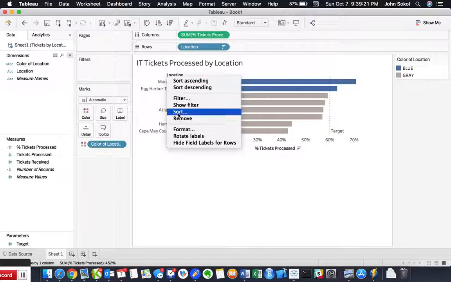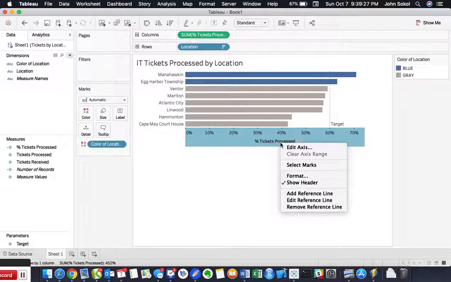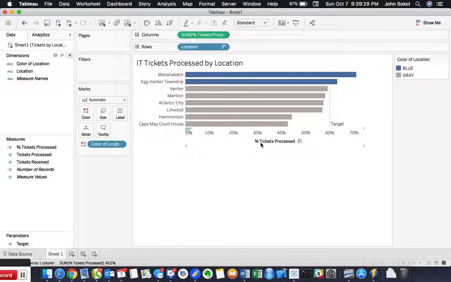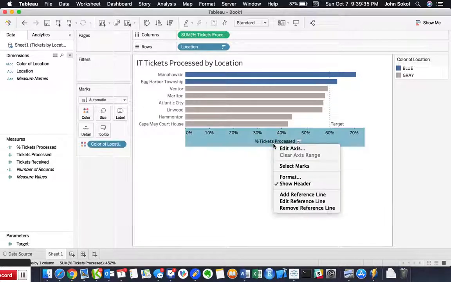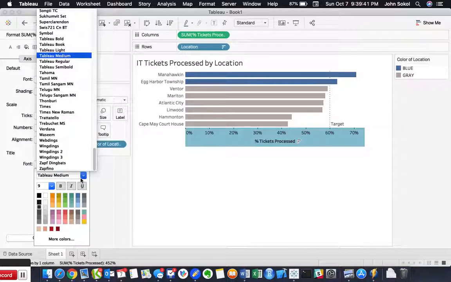So we can right click and hide field labels for rows. And one last thing we should do is, I don't like how the x-axis title is bolded. That kind of takes away from our data. And so we can format, title, font, make that Tableau Book.